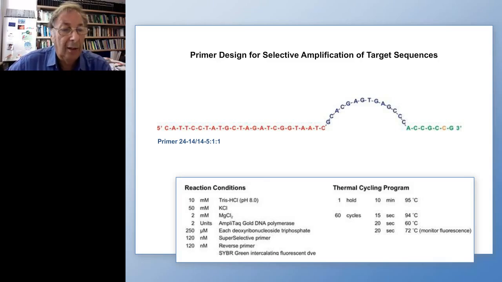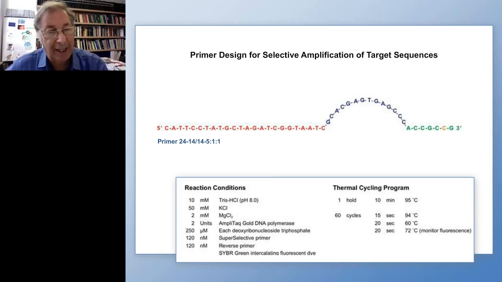Also on this slide, we have a code that shows the structure of the primer. It's written in blue just below the anchor, 24/14/5. That means that the anchor sequence is 24 nucleotides long. The bridge sequence in the primer is 14 nucleotides long. And the corresponding segment of the template, called the intervening sequence, to which the bridge does not bind, separates the place where the anchor primer binds to the template and where the foot potentially can bind to the template.